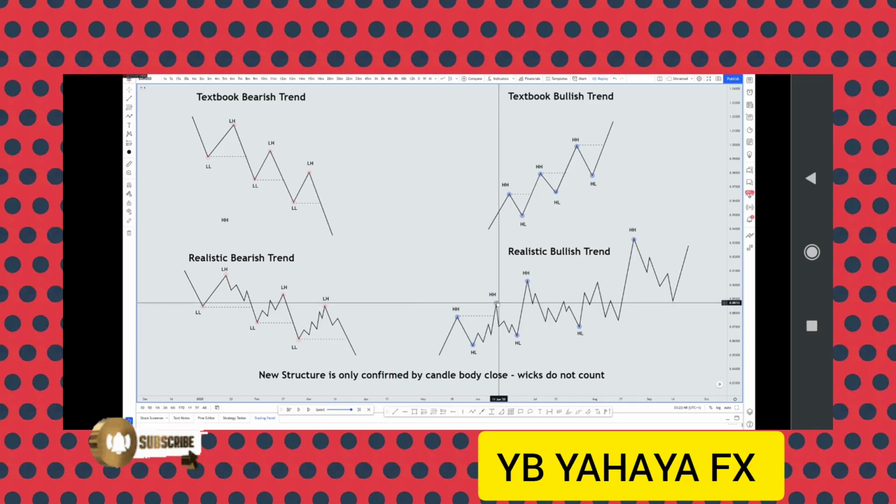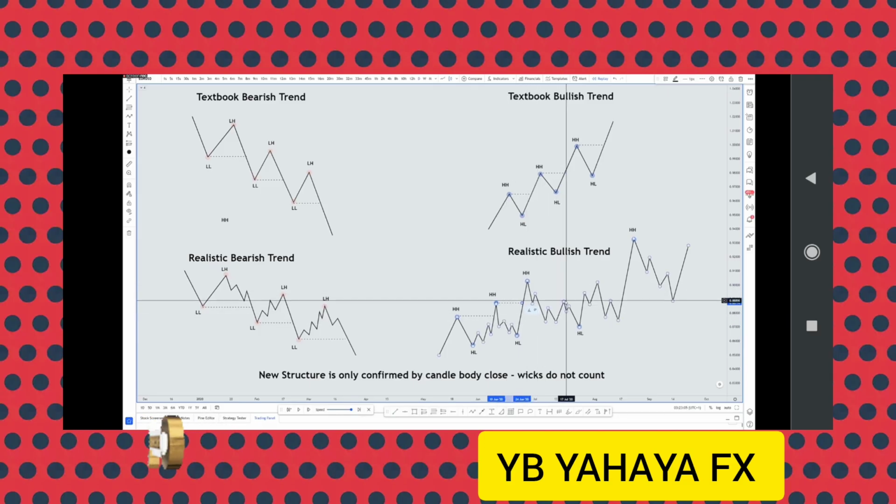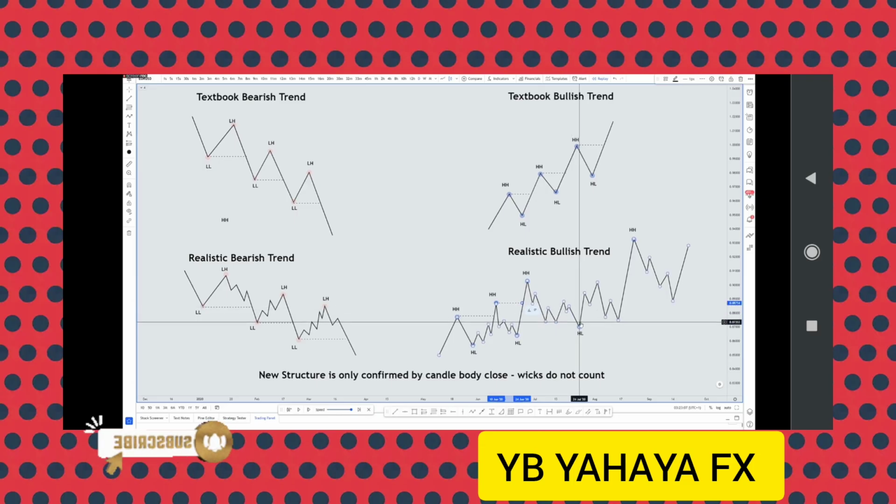Now, as we made our higher high, and we zigzag our way down, create another higher low, impulse up, we create another higher high. So again, same thing. And we've made a new structure. Now we kind of zigzag our way down, even come back up and come back down. And finally, we kind of have an impulse to the upside.